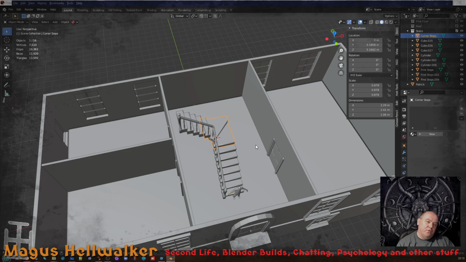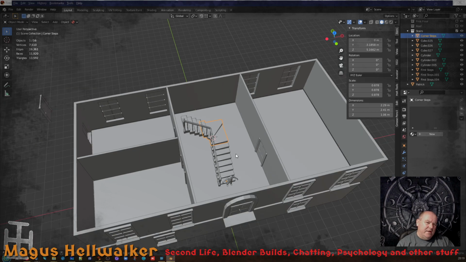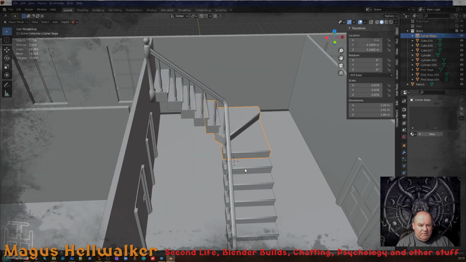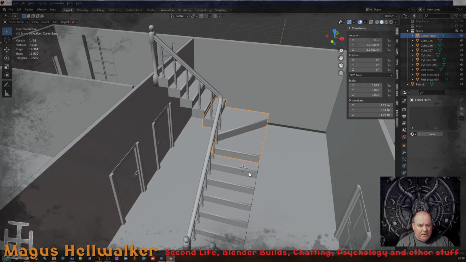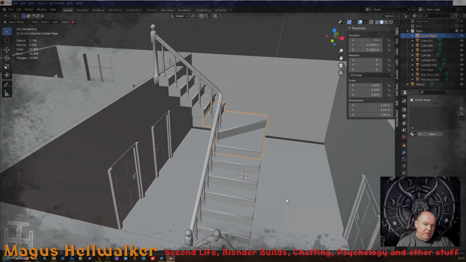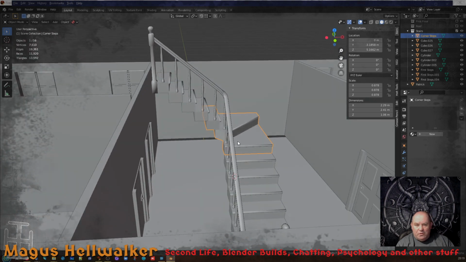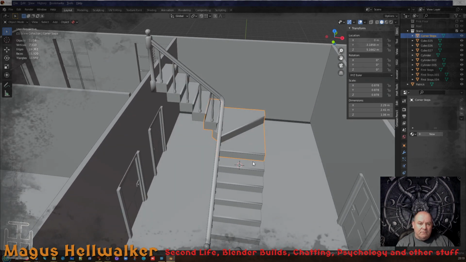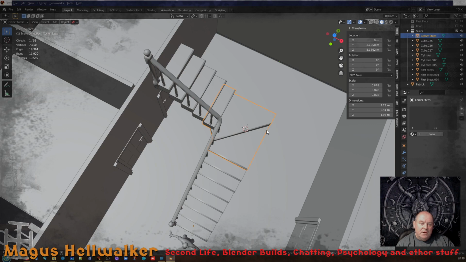My only other thought was to actually have the stairs go up that side. But again, yes and no. I've seen them being built that way, but I would like this to stay. And then there would be a door one side of these stairs to go down to the cellar.